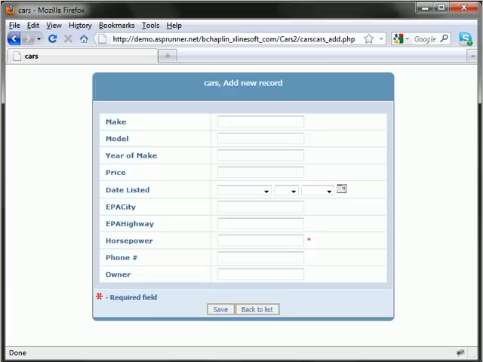I'm going to use one of the add pages as my form. The address for the add page is the following. Once you have your application, you will need to make a few minor tweaks to it.